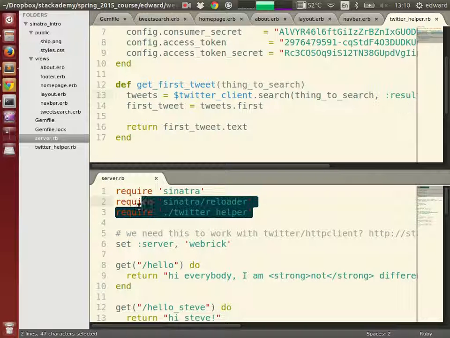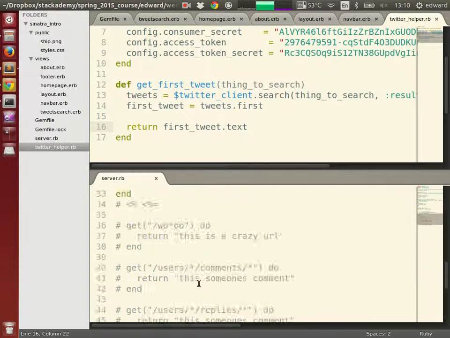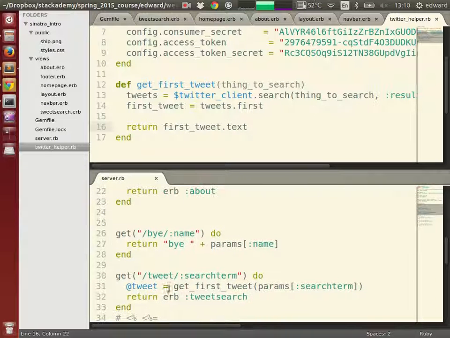Yep, that was what the require Twitter helper was doing. So that function will give out the first tweet as text, and since we embedded that in the variable tweet, it will be saved as tweet. Yep. Okay. Yep, exactly. So we'll get this, which is the first tweet text.